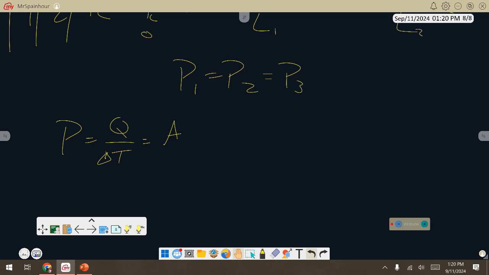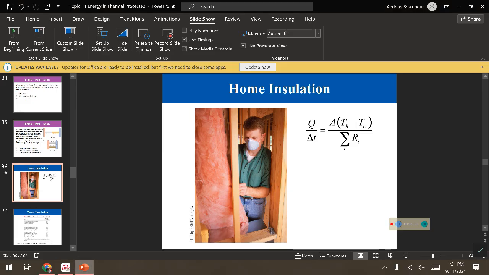If you want to make your house 70 degrees, ideally, and the outside is 0 degrees, what's naturally going to happen to the energy in your house? It's going to naturally filter out, right? Now, obviously, you don't want that to happen because keeping it 70 degrees costs money. So what do you do to your house to prevent that? You put in insulation. Insulation gives you these materials with low thermal conductivities so that power gets lower and lower and lower. Thus, see the picture of the guy installing insulation in this particular case.